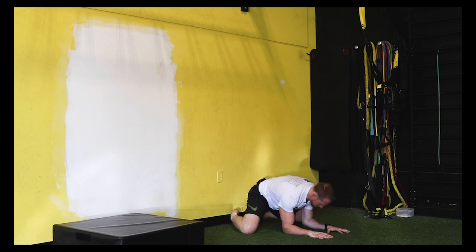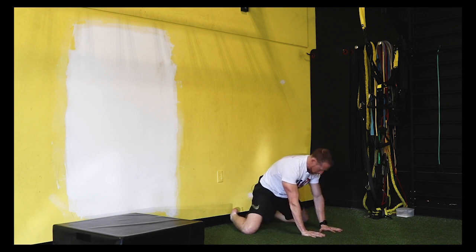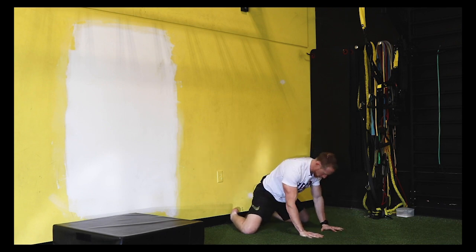So we want to make sure when I come down, I'm in a tuck position so my pelvis comes underneath me — good stretch — and then when I come up, I'm coming up nice and tall, trying to come as far forward as I can. I want to think about my hands like I'm trying to wrap my elbows back towards me and drag the floor. All that does is create some good compression and get a better stretch on those hips.